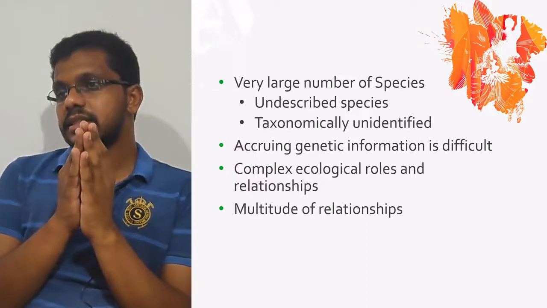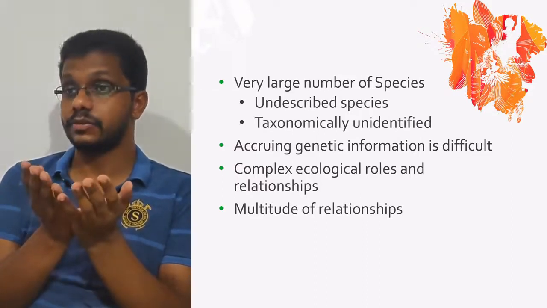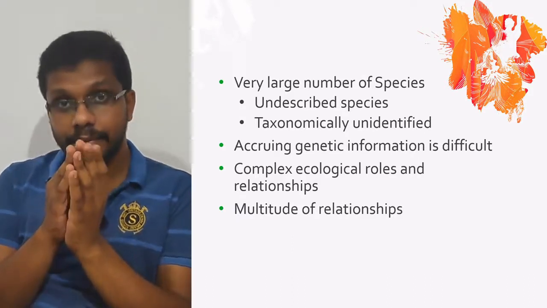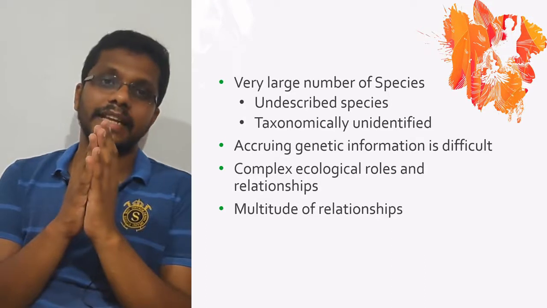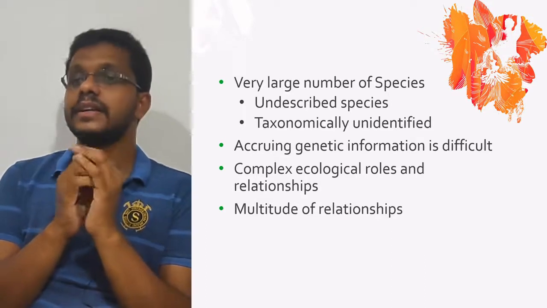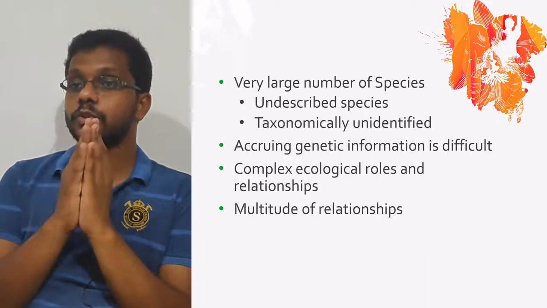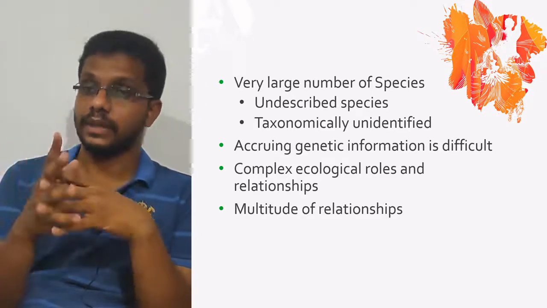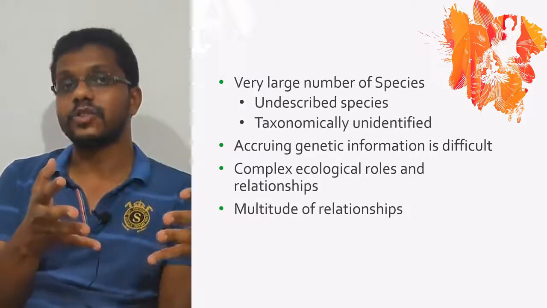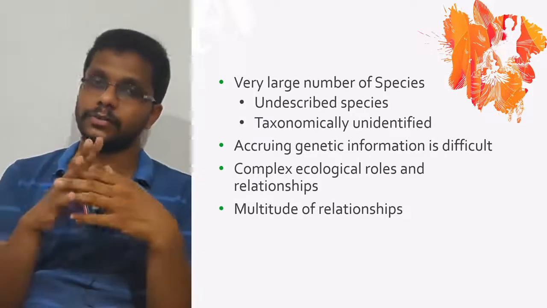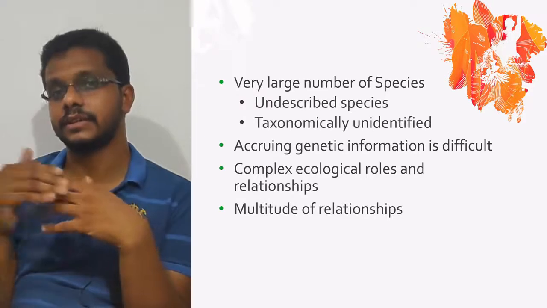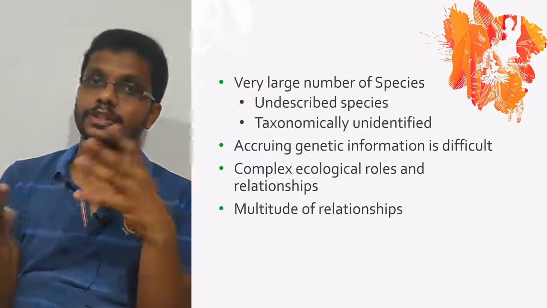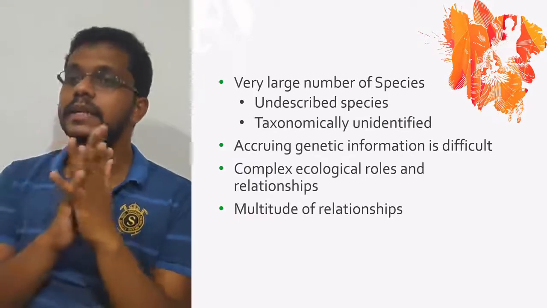Creating an ATBI is a bit difficult because there is a very large number of organisms, and most of these organisms are undescribed. Maybe 90% of organisms are not yet discovered and described. So most of the organisms are undescribed. Even if we know about some of these organisms, they are identified, but taxonomically we haven't classified the organism. So it's a bit difficult to include it in the inventory as a separate entity or a subspecies of another entity or something like that.